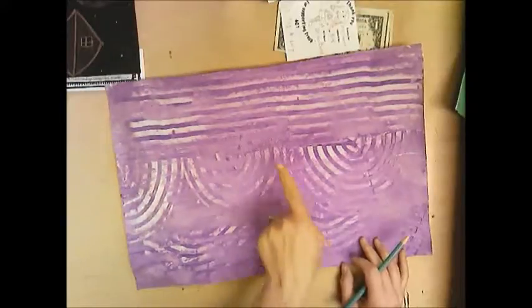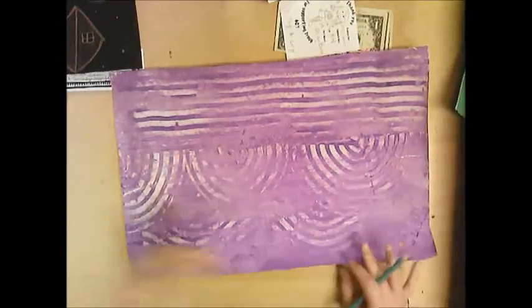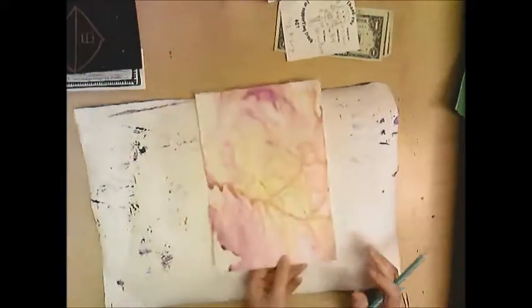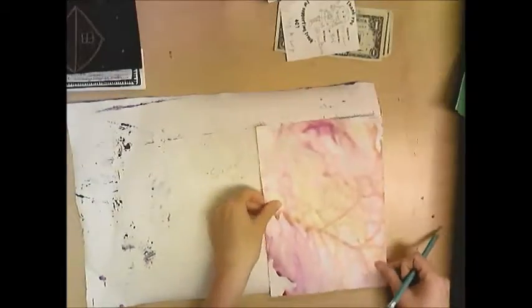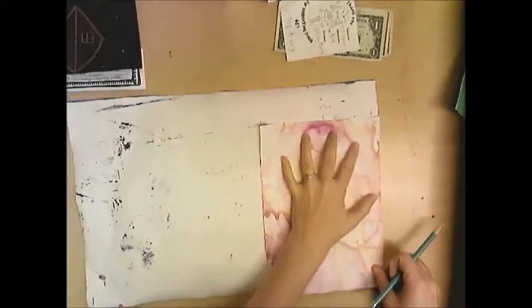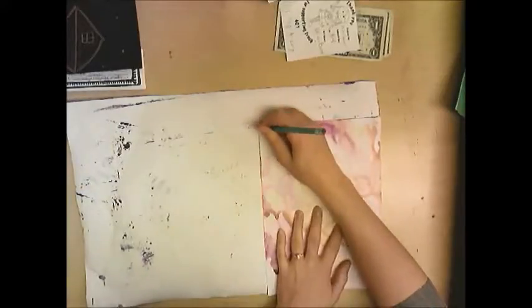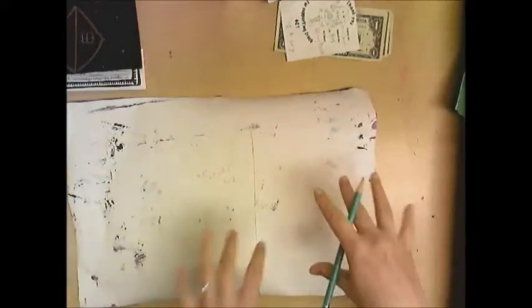What you want to do is take this paper, the one that you scraped your designs onto, flip it over, take your marbled paper, and this is going to be your guide, and I'm going to line it up on the corner, and I'm going to trace it. And that way we're making the same size paper here.